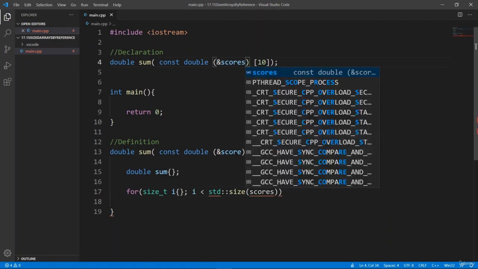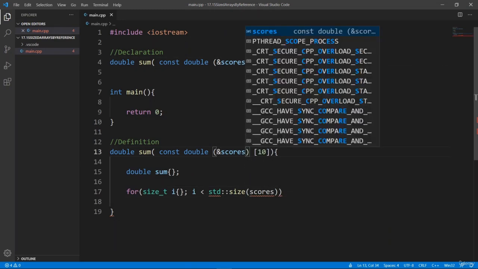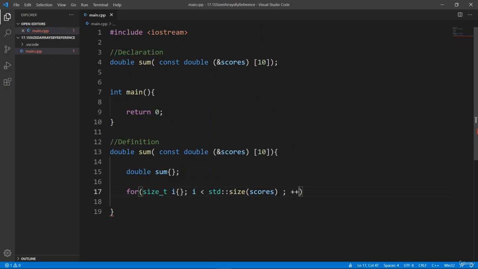We should say scores, because that's going to contain many scores. And we're going to put in our incrementation part here and hit the body of the loop. We don't need this parenthesis here, I think. And inside here, we're going to add whatever we have at our current iteration to the sum. So we're going to say sum plus equals, and we're going to say scores, and we're going to say i.